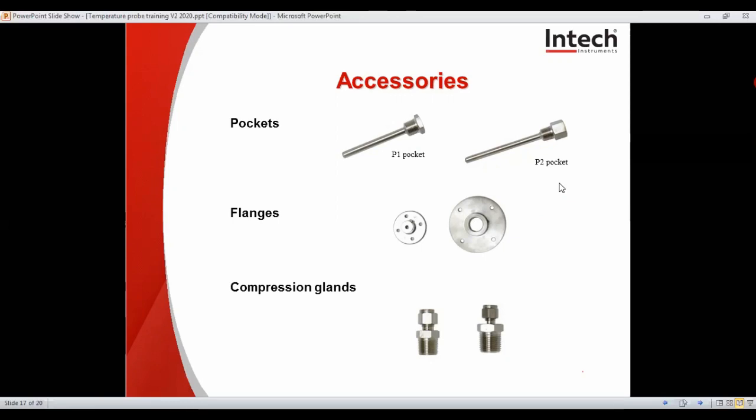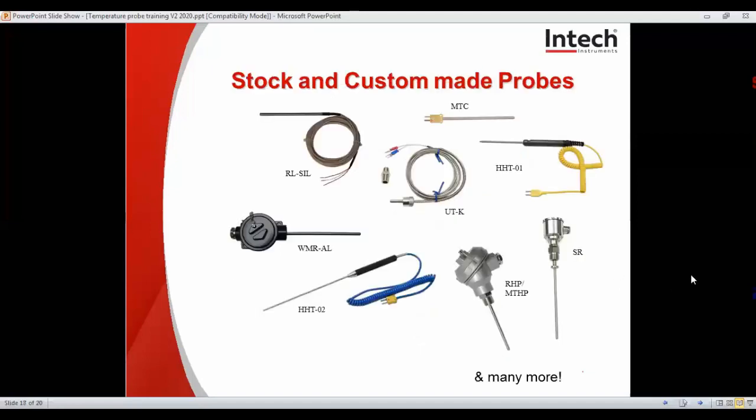As you can see, we have the S1 gland with a 1/4 BSP taper suited to a 6.4 millimeter diameter stem, which is a 1/4", and the S2 gland with a 1/2" BSP taper thread, and it also suits a 6.4 or 1/4" stem. If you need a bespoke solution, we can also accommodate that if you can specify the dimensions you need to work with. Here are a few of the form factors that are common and stocked at Intech.